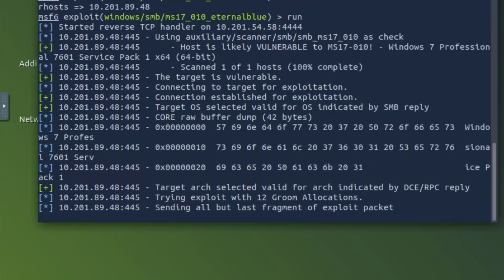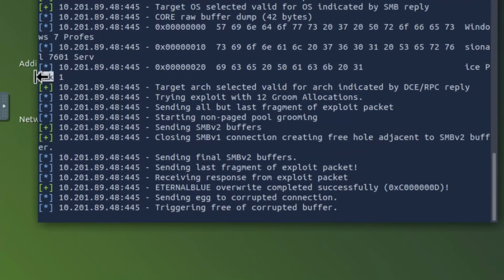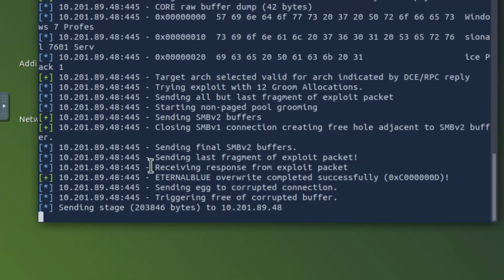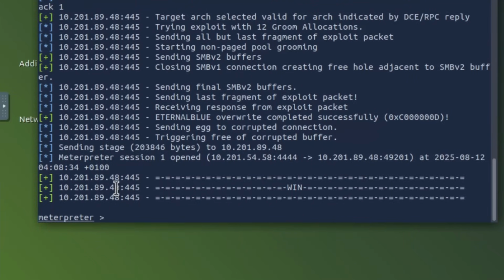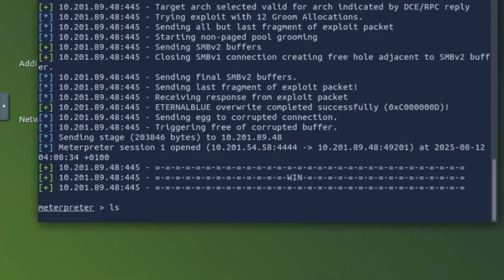We're just going to try to see if it actually connects. So now you can see that it's actually running everything. And the target is vulnerable. So these green marks that you see right here mean the host is likely vulnerable. And then it says the target is vulnerable, and it tries to go, and now it's sending the stage, and now we have an actual Meterpreter session. So the exercise was actually successful. My exploit was successful. Now I have a Meterpreter session. That means now I'm actually on the local machine. I'm on that target machine.